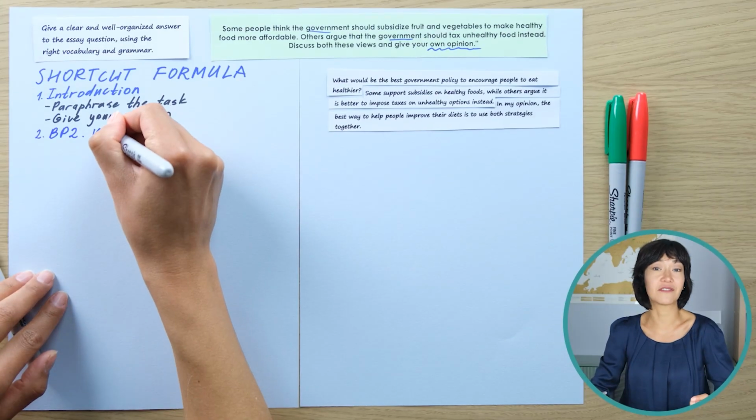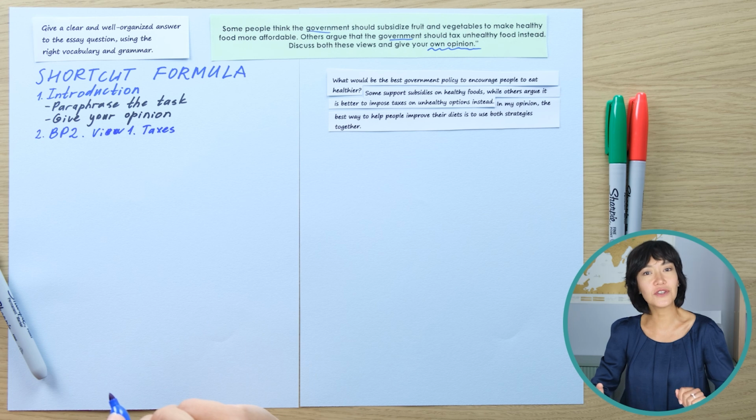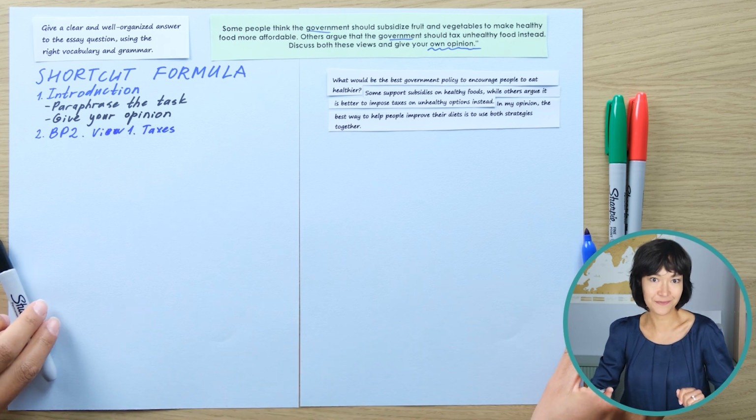Okay, our introduction is ready, but it's not the most important paragraph. Let's keep it short. What really matters is how you write your body paragraphs, and there is a good chance you can improve on what you're doing right now. And this will hugely help with the score. We have an essay about 2 views, so we're gonna describe each view in a separate paragraph. In the first, we'll describe the first view, the taxes. What's good about it, what's not so good, and what I think about it.